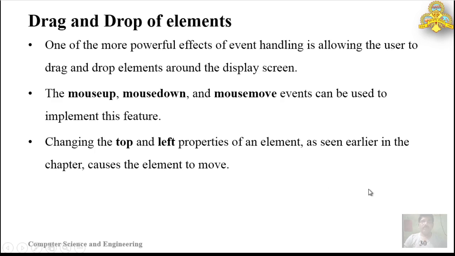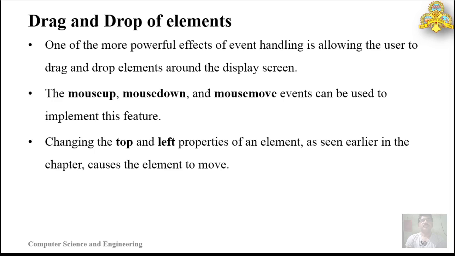Drag and drop is one of the most important attractive features of the GUI environment. In the initial days, when there was no graphics and mouse support, everything had to be done by typing commands in the command prompt of the operating system terminal window. And it was a very time consuming and not so easy task for computer users. All these disadvantages are overcome by the development of a GUI based operating system.